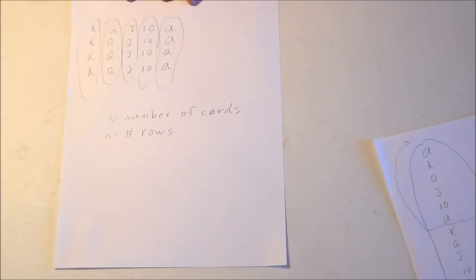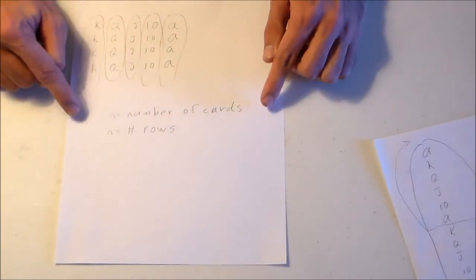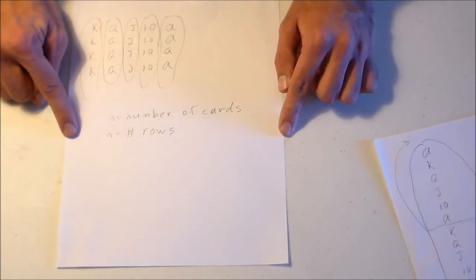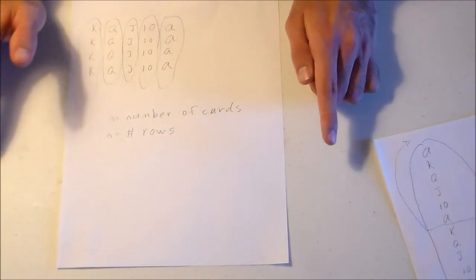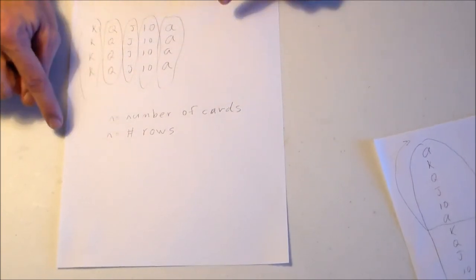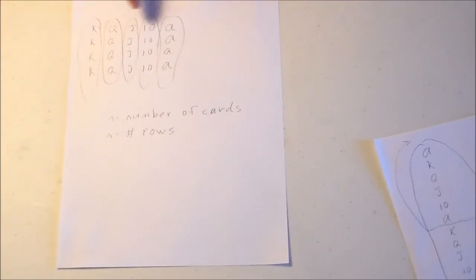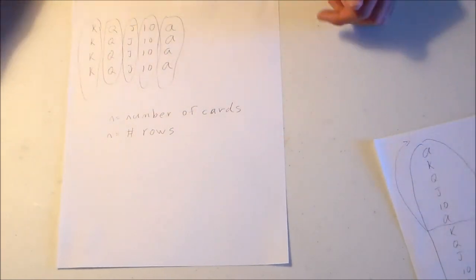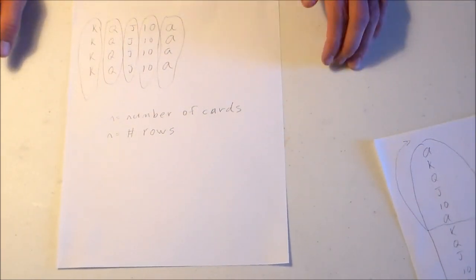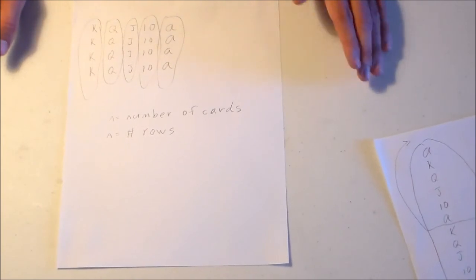So you can see that right here. So, the number of different cards that you use will equal the number of different rows. So for an exercise, I want you to come up with your own trick illustrating this property. So instead of using maybe five cards like I did, I want you to use six different cards. So if you have six different cards, you would need how many number of rows? Those are the things I want you to work on. And then I want you to do the trick with your group.